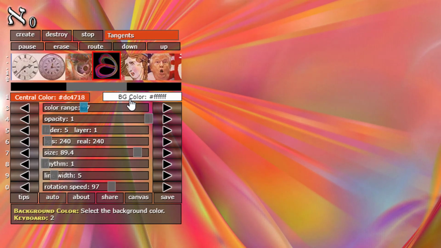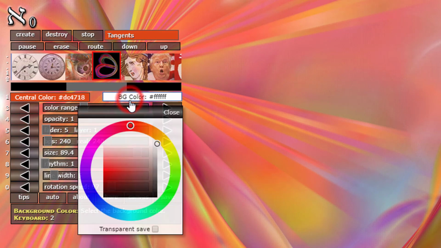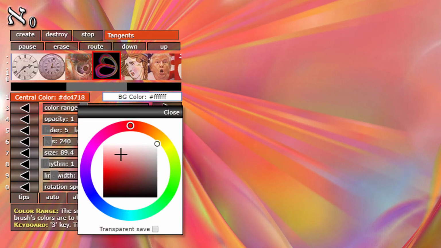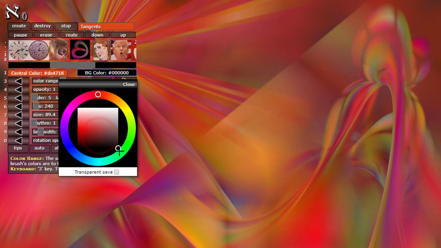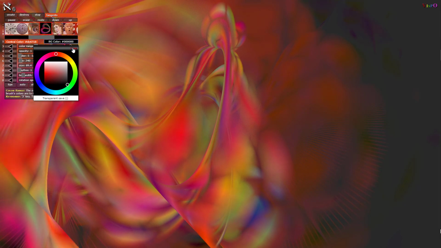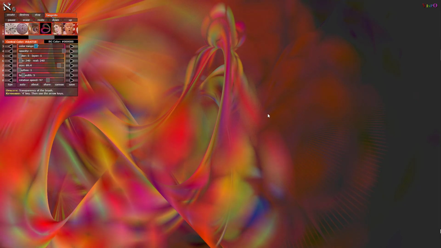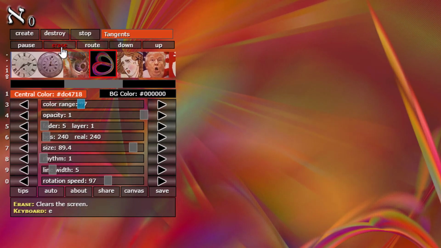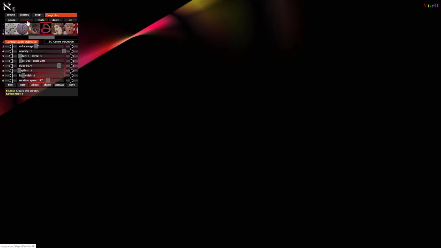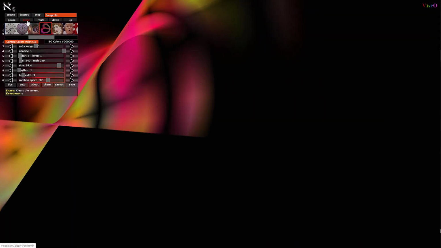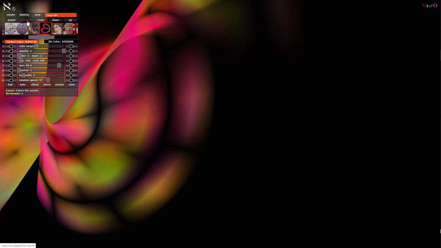BG color, what do you think this does? It changes, you guessed it, the background color. So if I change that to black, it doesn't really look very black, kind of gray. Okay, well, when I click the erase button, it erases everything, and that background does look pretty black to me.